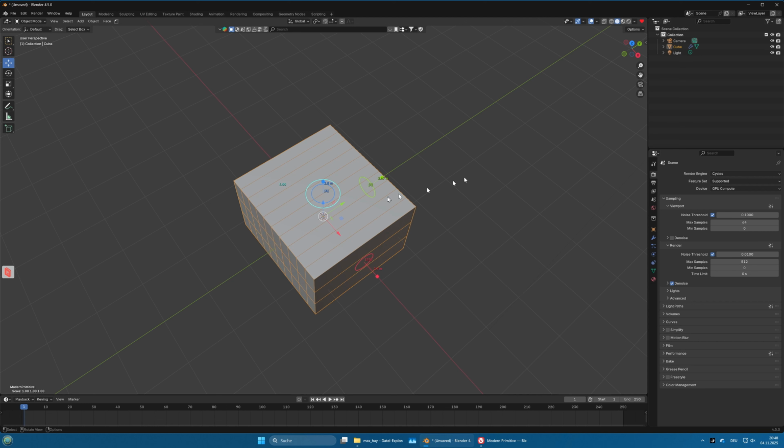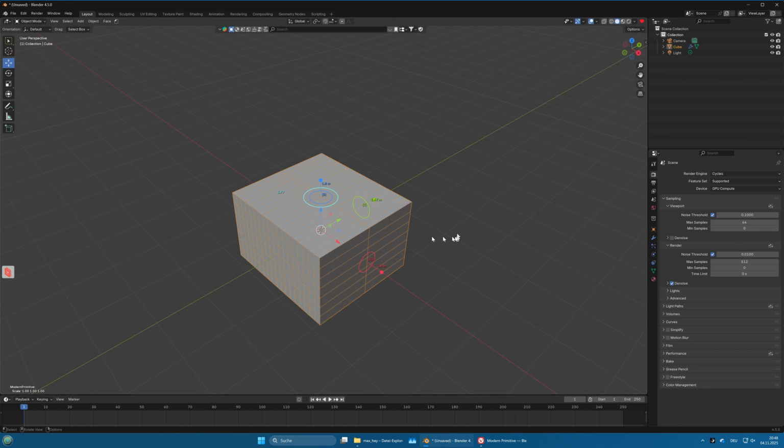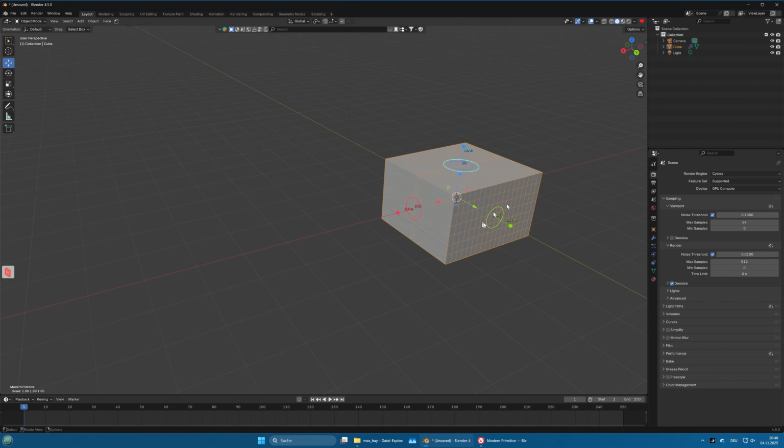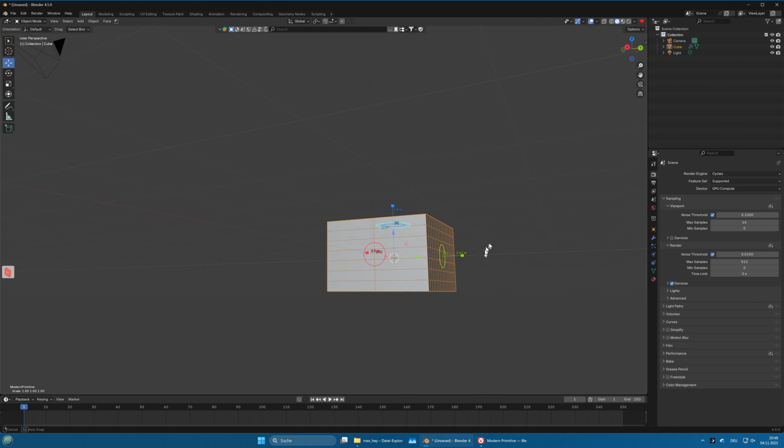You cannot see that very good. I will rotate the cube a little bit. The outer one is for all sides, and the inner one is for those sides. Okay, that's different from what I expected.